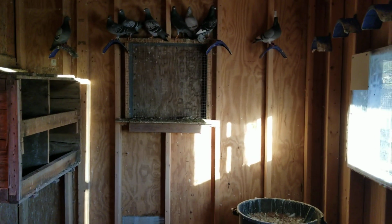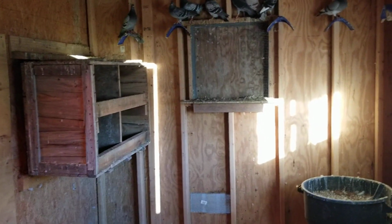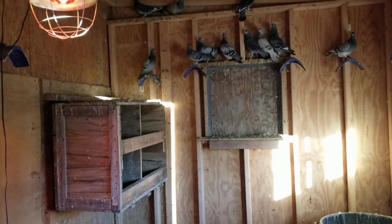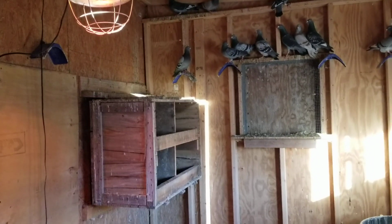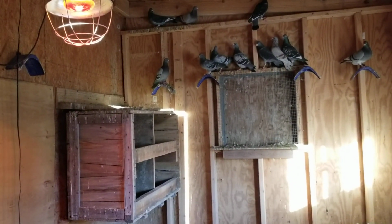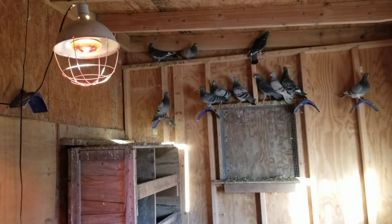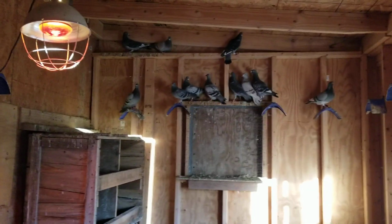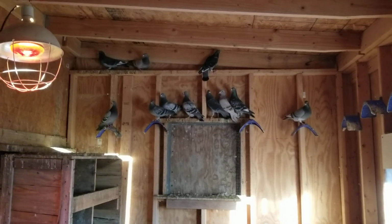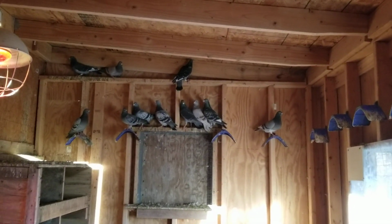When it starts warming up, do I know it isn't going to get real cold again? I'm not trying to take any chances with any of my eggs, any of my babies. I'm trying to go straight up, keep them warm, keep them fed, keep them watered, vitamins. And I'm just trying to get me a big flock that I can fly. If I get to a point where I think I might be able to do something, you never know, I just might raise some. But for now, I'm just gonna do this.